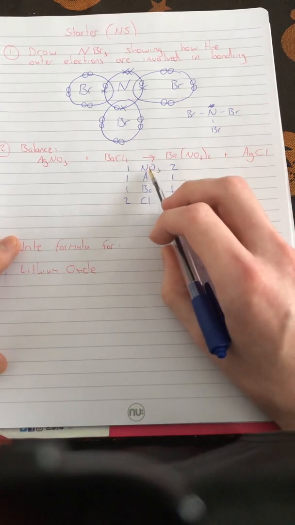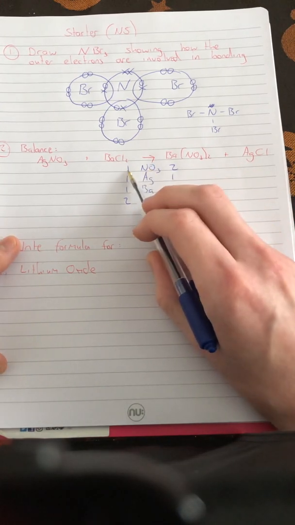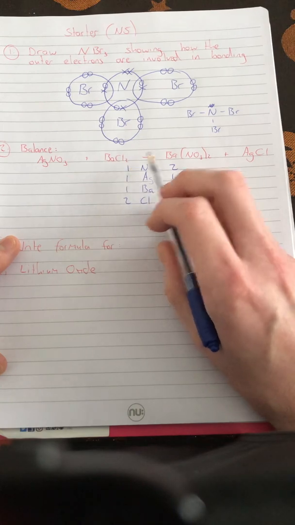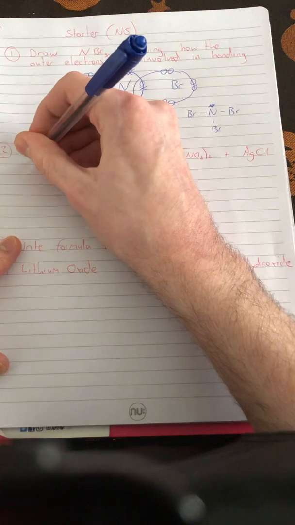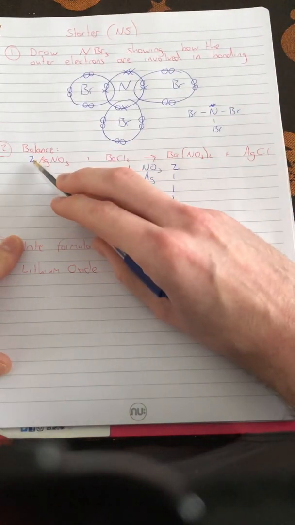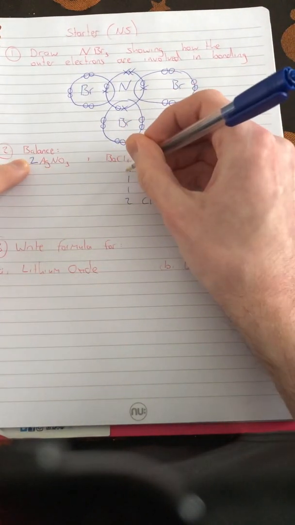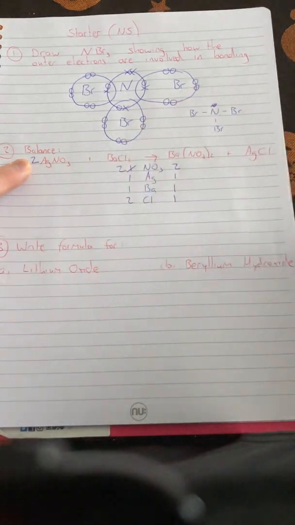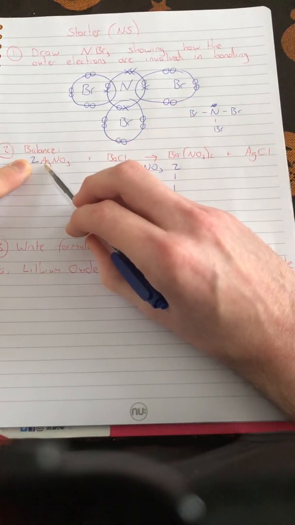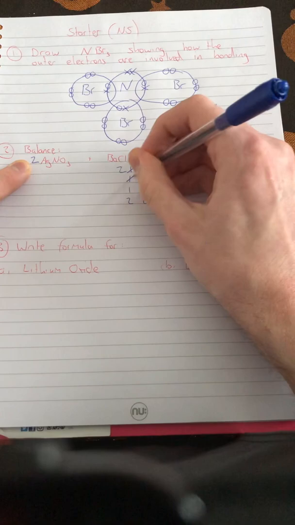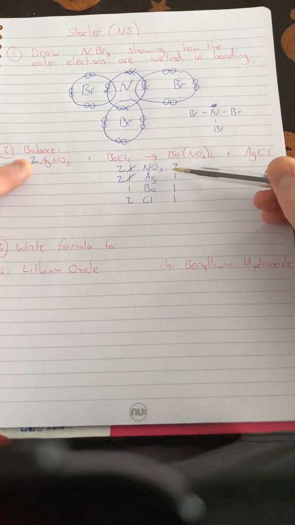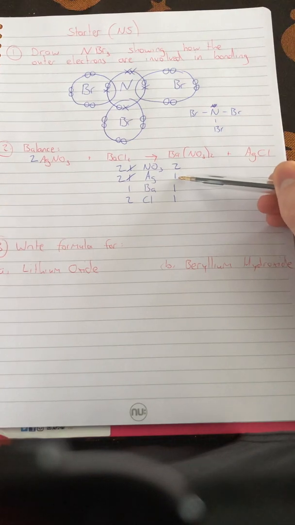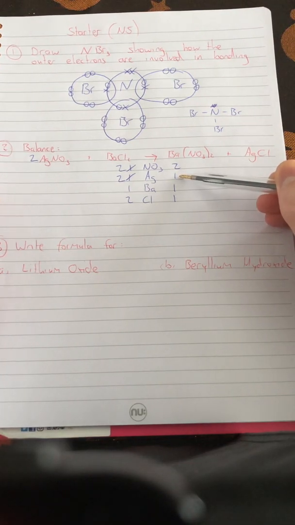So, we start with NO3. What side do we start on? We start on the lowest side, so that's there. What number times 1 would give us 2? That would be 2. And where do we put that? We put the 2 where the NO3 is. So this becomes 2 NO3, but we also multiply the Ag as well, so this comes to 2 Ag. So we've balanced the group ions, but we've then unbalanced the Ag.